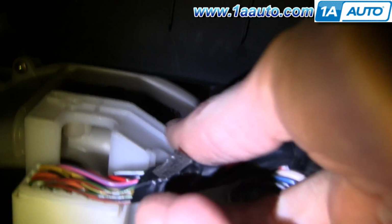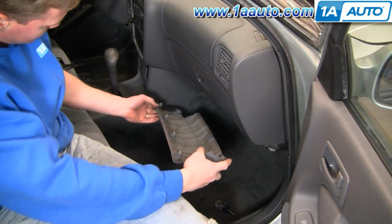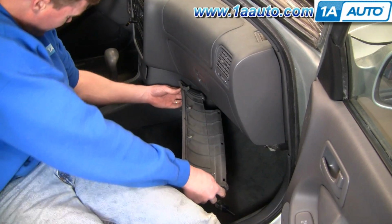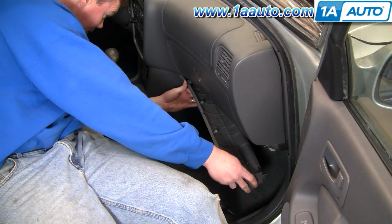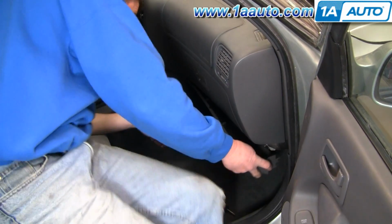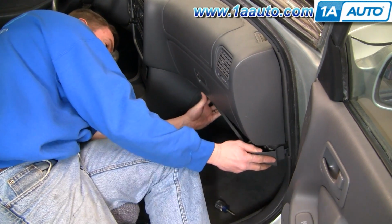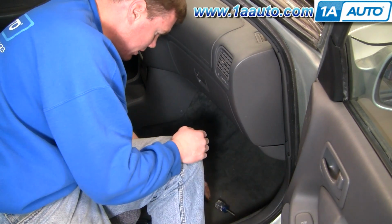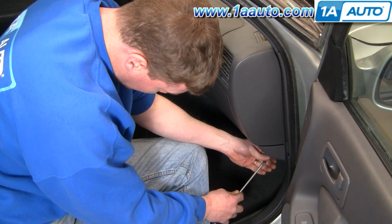Okay, and then you'll want to put this back and put your two screws back in. You want to put this piece of trim in, and what you actually want to do is hook in this edge over here first. Press it in. Okay, and then install our two screws down low here.